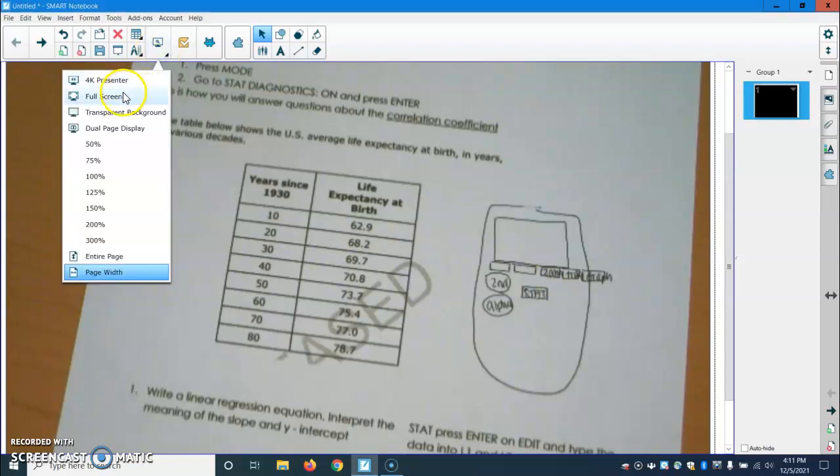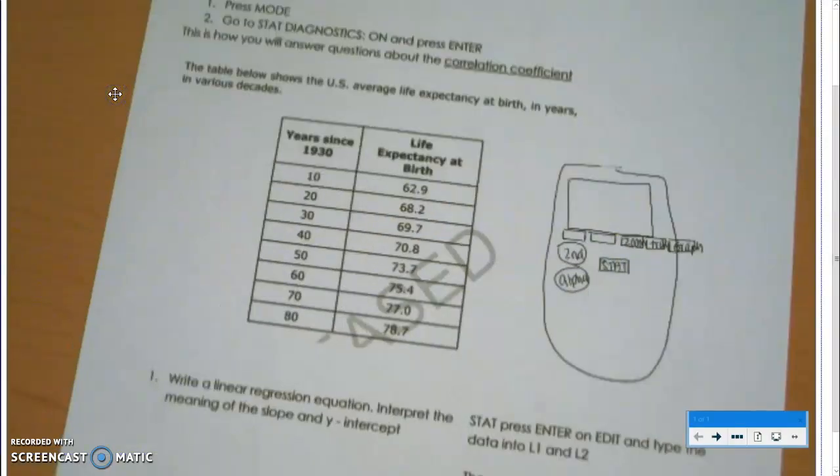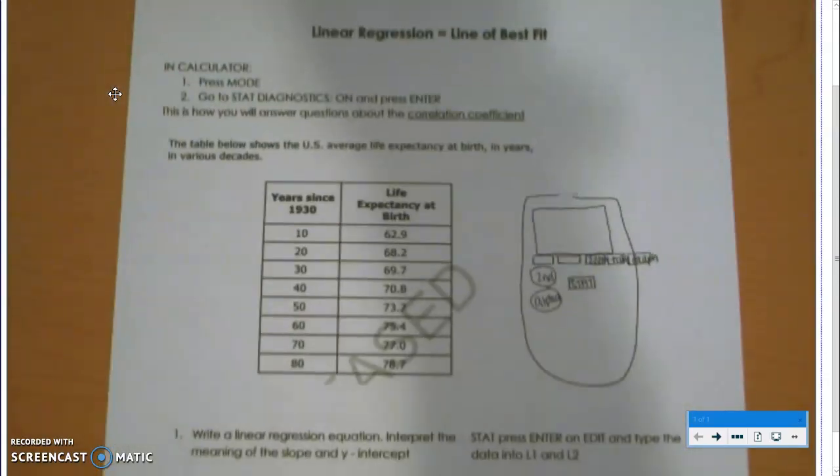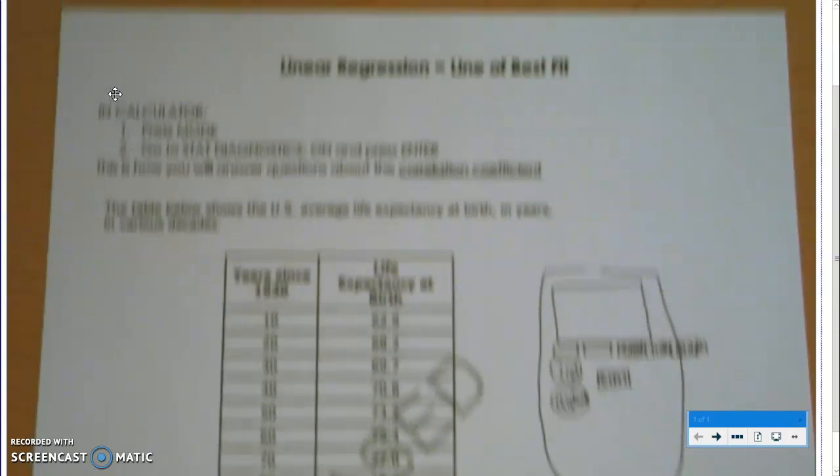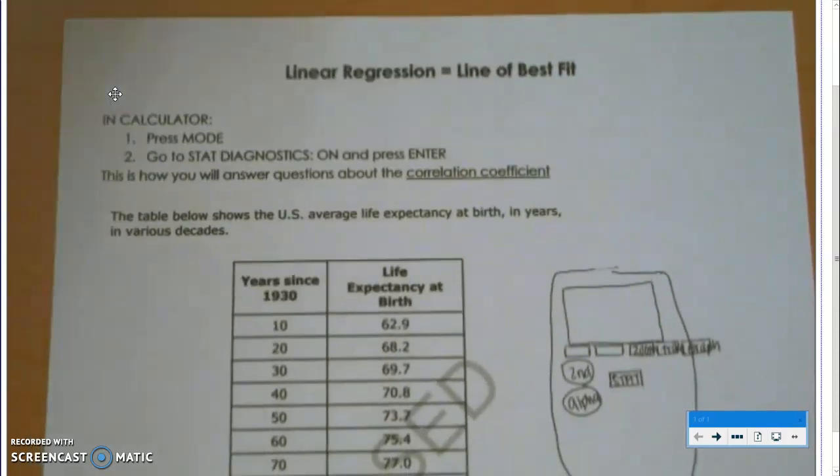Guys, in this video we're going to go over how to find the line of best fit and answer questions with the line of best fit. Line of best fit and linear regression mean the same thing. So if you see a question that says find the linear regression model, it means the same thing as line of best fit.